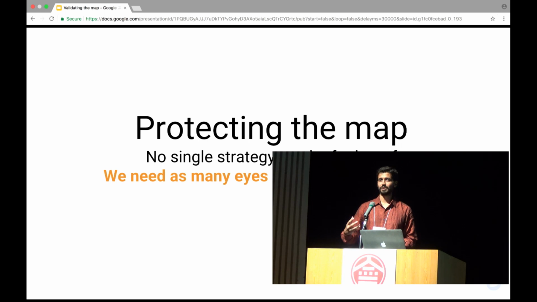Mistakes happen on OpenStreetMap and as time goes on, someone else sees the mistake, they fix it, and OpenStreetMap corrects itself. All the crowdsourced projects follow this pattern. Wikipedia, Wikidata, they're all self-correcting systems. As more newcomers come, as more users come in, they make fixes, they improve the quality, and overall it improves. But we need as many eyes as possible to make sure this process happens continuously, and its data is not hidden from the eyes of the reviewer.